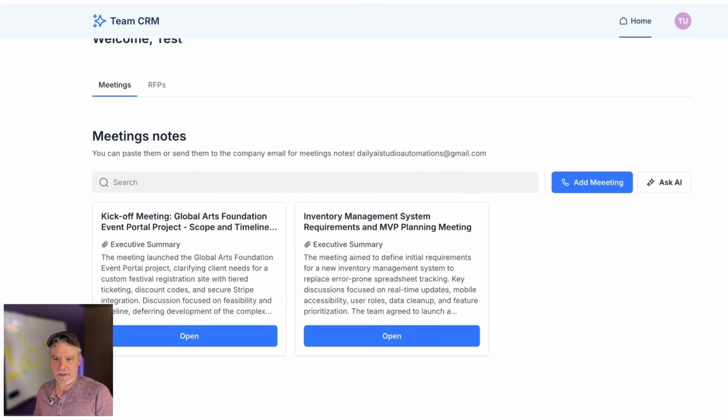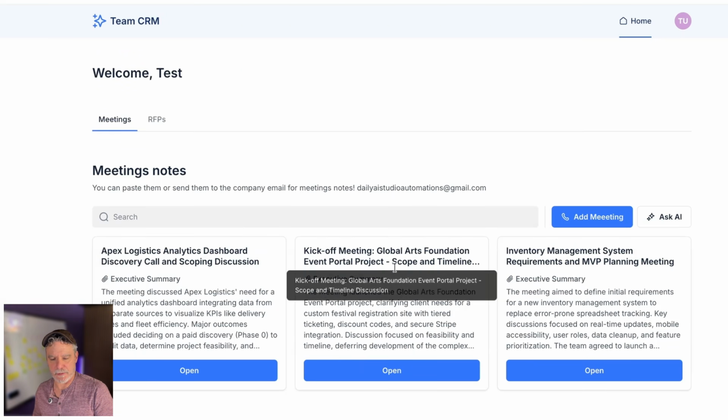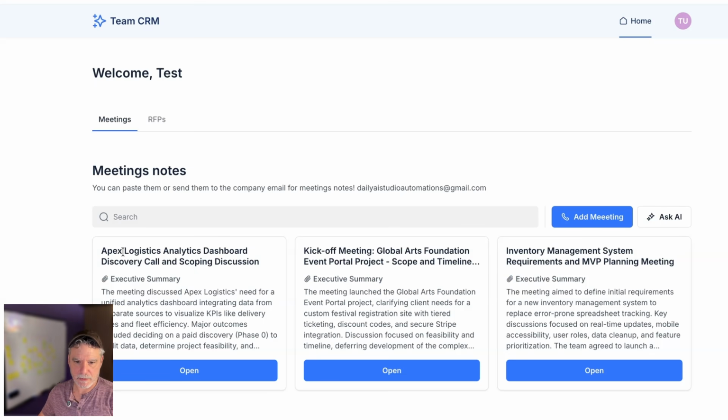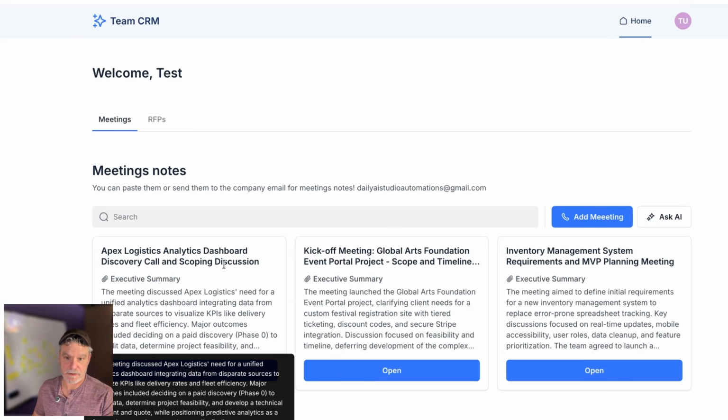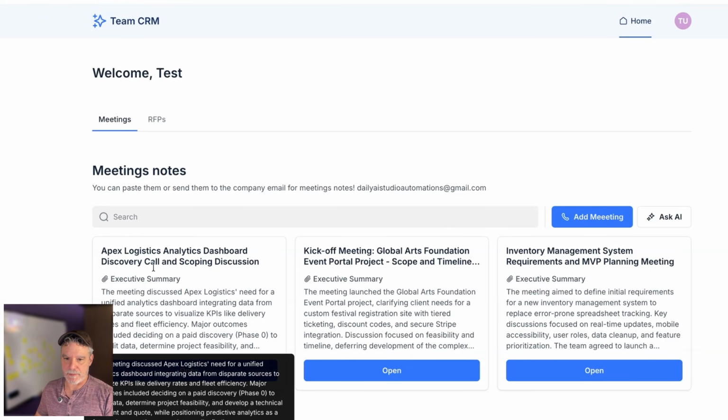Now, if we go back to here, we should have 3 when I reload this. So let's go reload. I don't know if it would live reload in non-preview mode, but here we have the new meeting notes and they just show up there. Now, remember, all we did was fill in the raw transcript and the other columns kicked in because that's how we did the database. And that's it. So now the meeting is here.